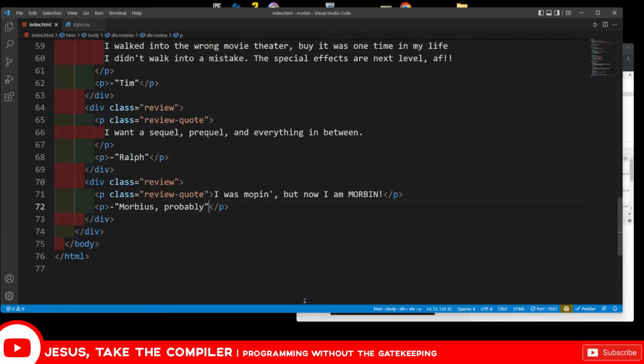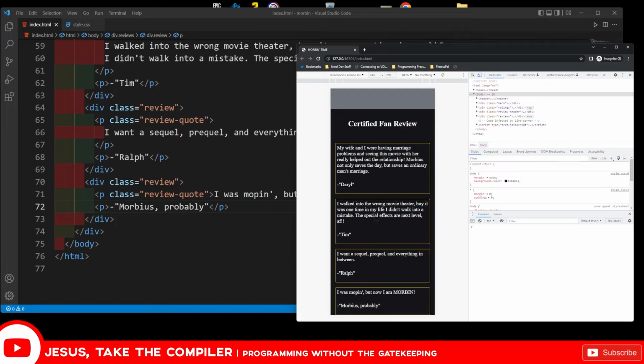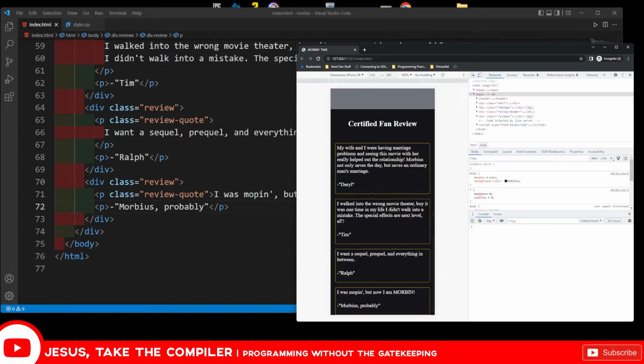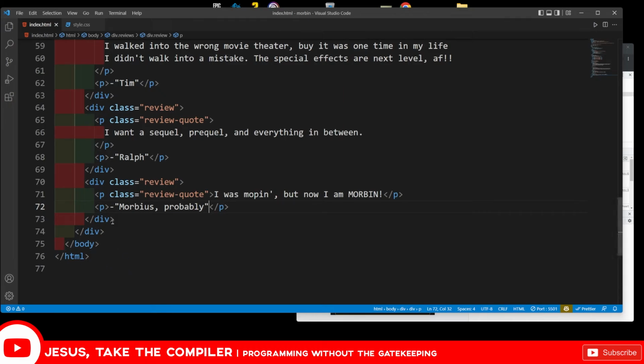So we have everything ready to go. And now we see that we have all of our reviews right here. So this is cool. We started up here, and now we're all the way finally down here. So what is there left to do? And that is to come in, and we want to actually have a footer. So let's come in here and let's add a footer. So this is the bottom of the previous section. Give us your money.